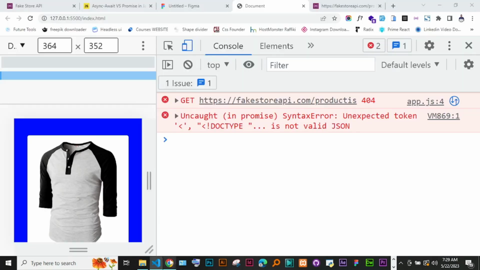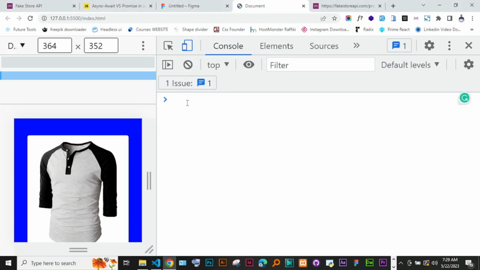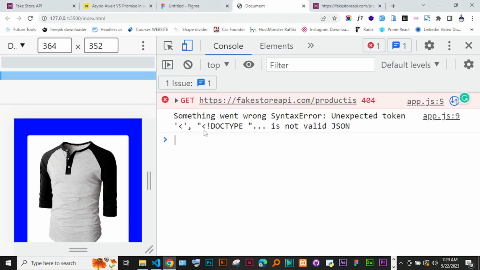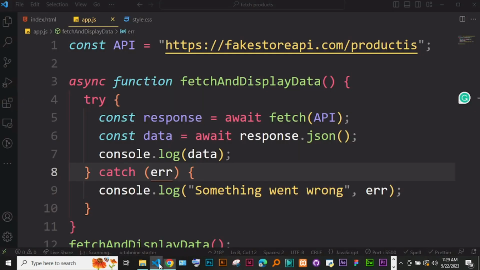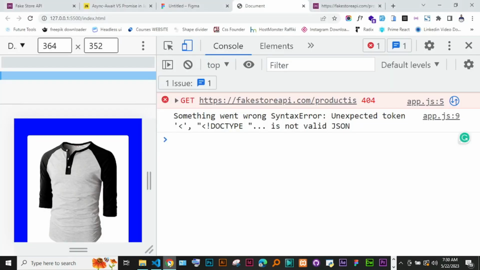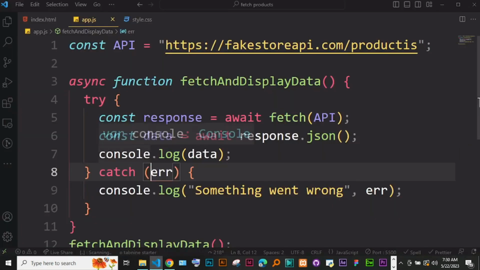So right now, if we go back, it can capture the error. So you can see the error is coming from line 9. Something went wrong, syntax error, unexpected token, this is not a valid JSON. So now what we can do, we can remove this.